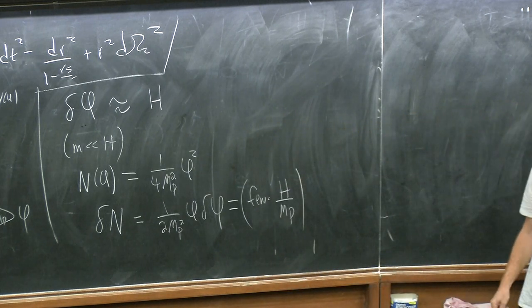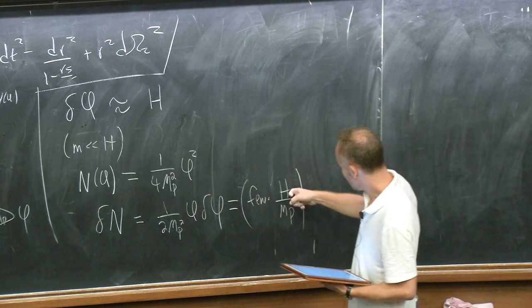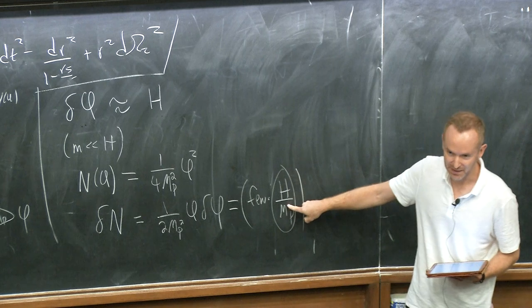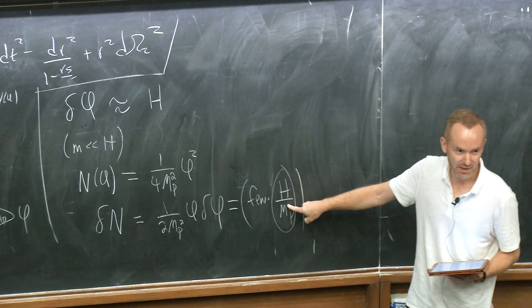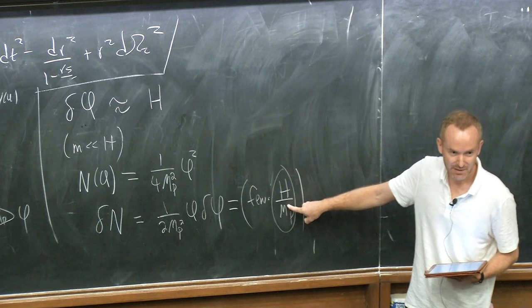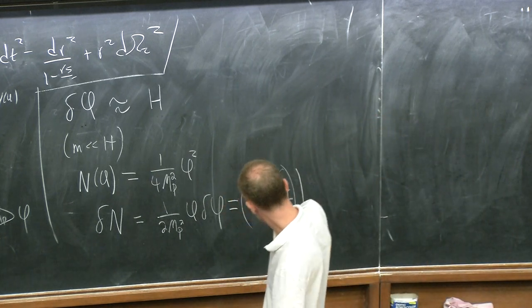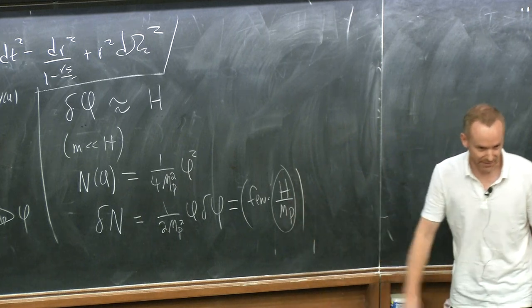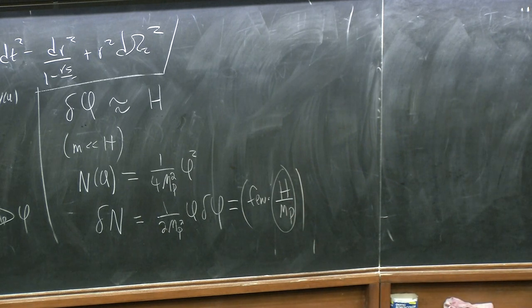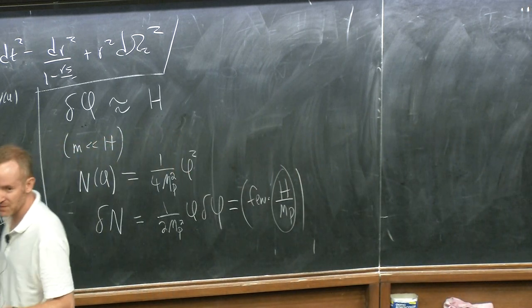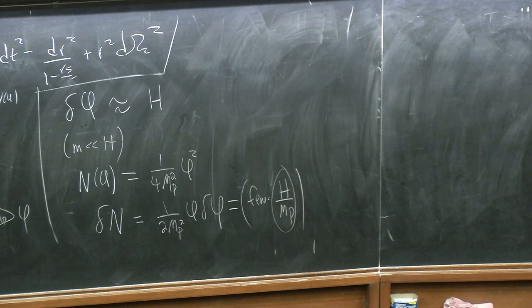Okay? And I told you before that, first of all, observationally, this quantity must be less than or of order 10 to the minus 5. So that's an observational fact. But it's also true for the reason that you pointed out, that this had better be small, because otherwise, indeed, quantum mechanics does break down. If H is of order m Planck, then the curvature of this universe during inflation is of order m Planck. You can't trust classical gravity. All bets are off. Nothing here would make sense.